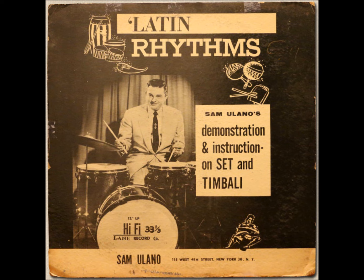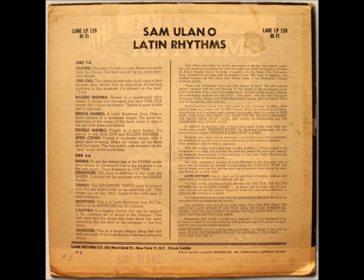This can be applied to a closed sock, on the side of your timbales, for those who have it, on your cowbell, and you can do it on the top of your snare drum for a very soft sound with the rim, on the side of your 16-inch tom-tom.